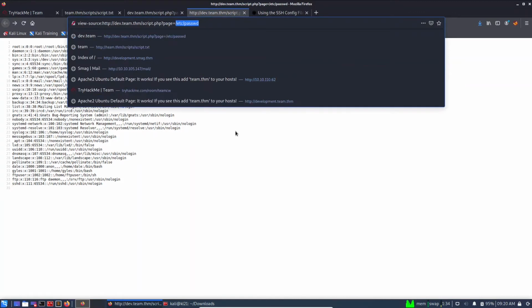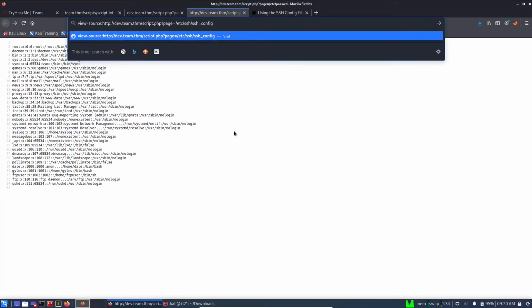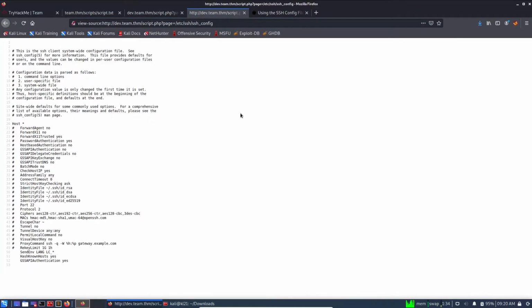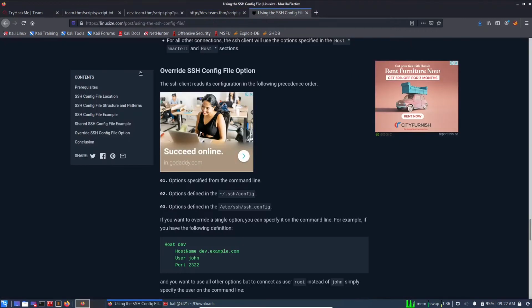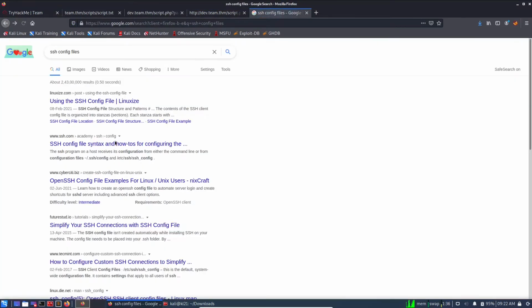/etc/ssh_config, and this is the file. So nothing is in here, so maybe let's open any other page as well to see if we are missing any other config file, especially with SSH.